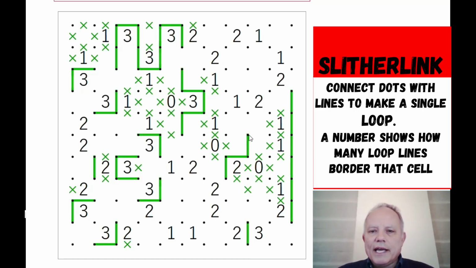Now, we've got a line here that can't... Oh no, we've got a 1 here that needs its last side to be made up. I could probably have done that a while ago. That's good. At the bottom, it must turn right into that line.